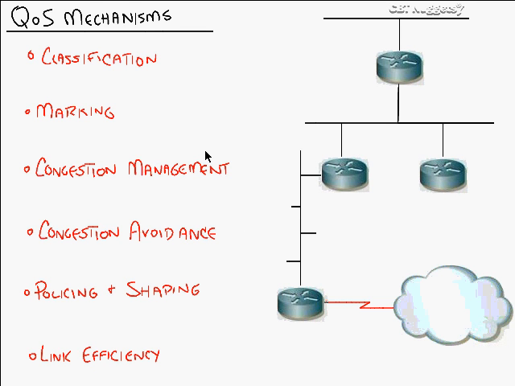Now, a tool that just about everybody needs is a screwdriver. I mean, it gets the screws in, gets the screws out, helps you poke holes in things, can be used as a self-defense weapon, all kinds of things. That is like the classification and marking, and that's going to be what we talk about in this nugget. We're going to take a look at how to classify and mark our traffic so that we can tell the difference between different traffic types all throughout our network.